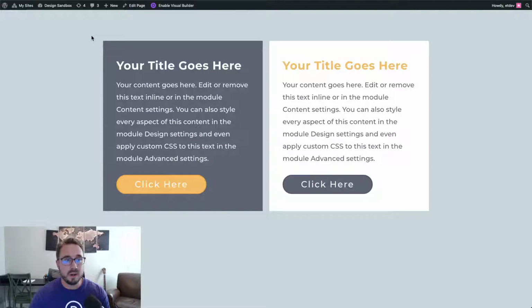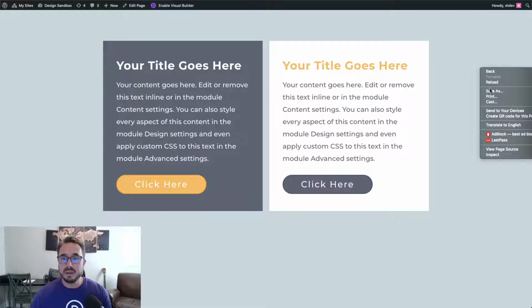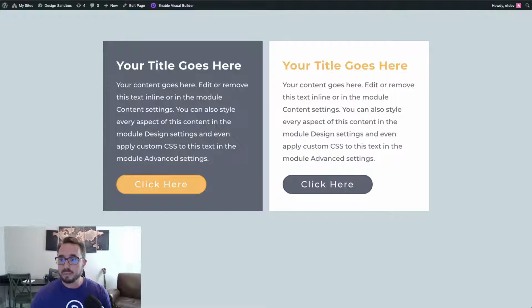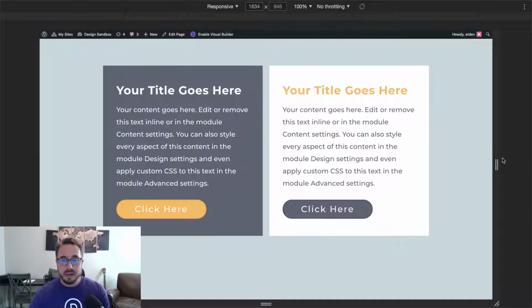All the elements are going to basically remain fluid or kind of like elastic. So as you can see here, I'm just going to go ahead and inspect this so you can see it. All right, so this will help show what it's going to look like as we shrink the browser.